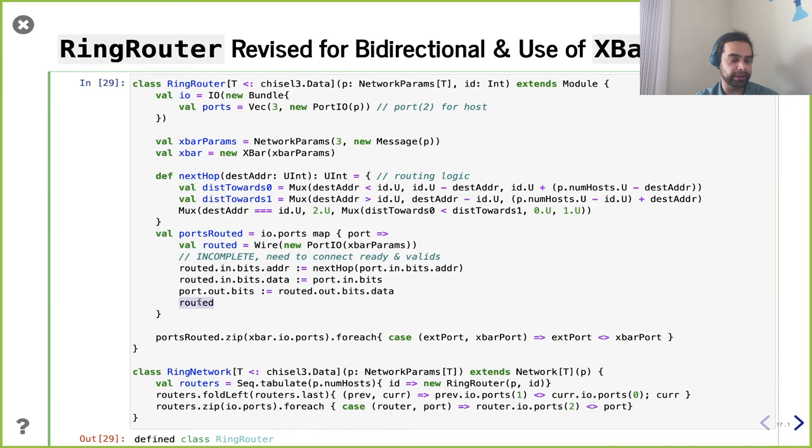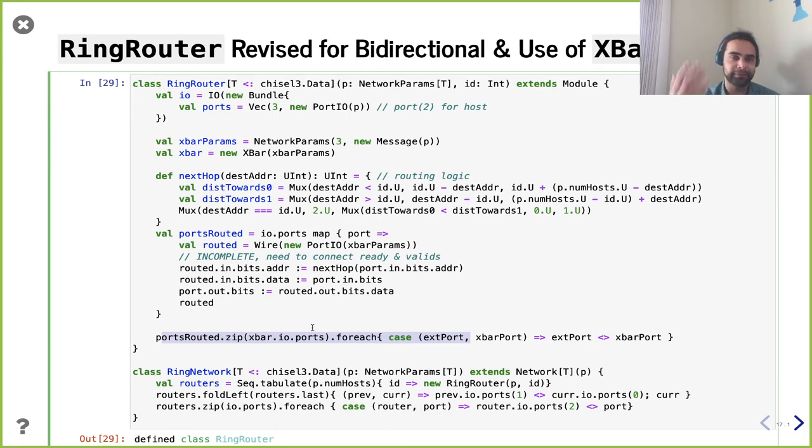Okay, and so then we go ahead and save the name of this new one. We'll return it, because it's a map, we want to get a list of these new ports routed. And then with these ports routed, we can zip these up with the actual IO ports for the crossbar and then connect them. So now what do we have? Now we have a router which instantiated the crossbar, and for each of those ports coming in, I applied the routing logic to make a specific destination within the router to get the next hop. And then I connected all these routing logics with the crossbar. So there's a lot going on here.